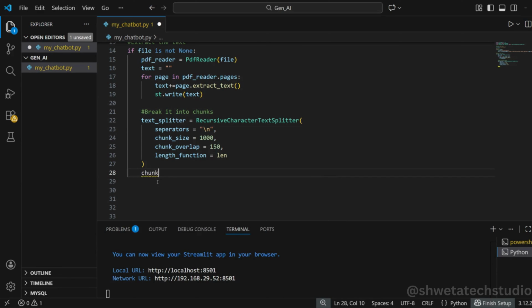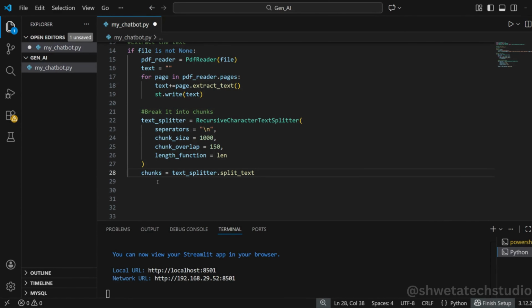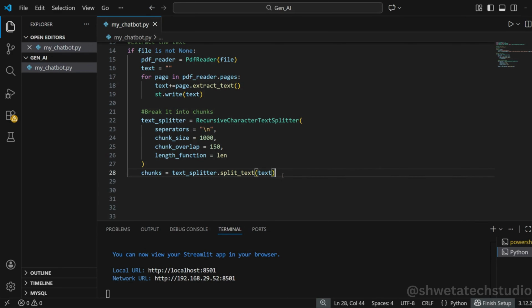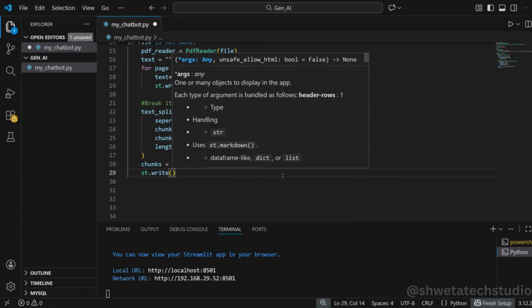Now we'll create a variable chunks and store text splitter dot split text in it and pass the variable text so that we can break this text into chunks and store it in the chunks variable. I'll print that variable by writing st.write and pass chunks in it so that we can see that in the demo.